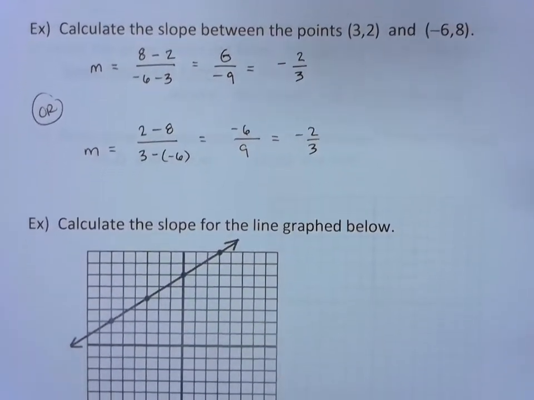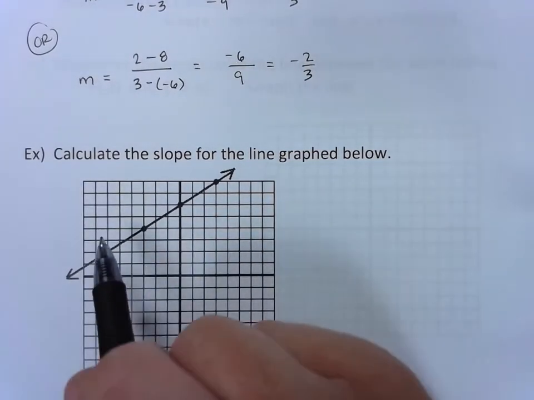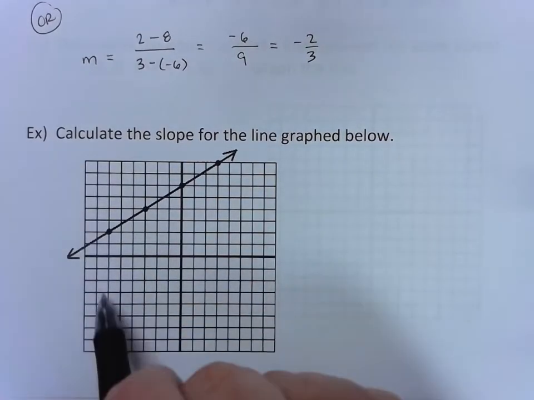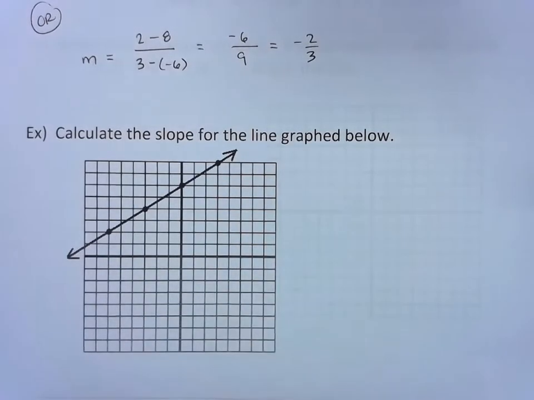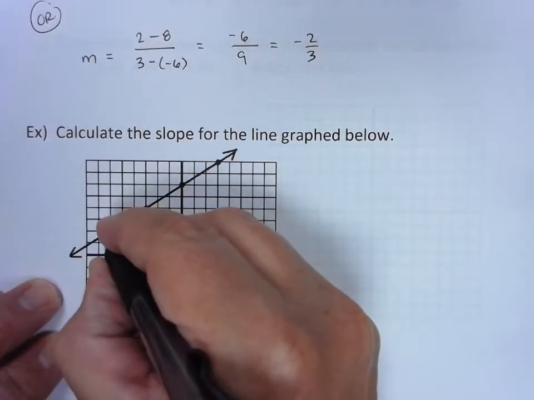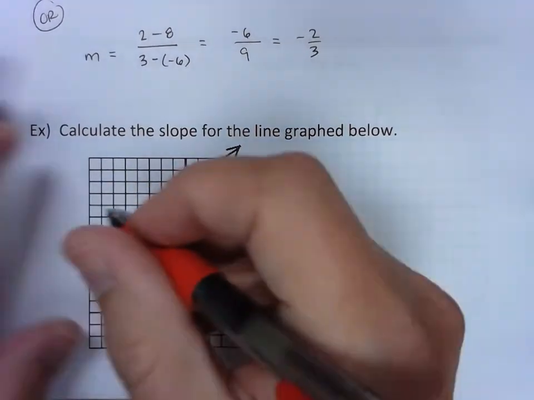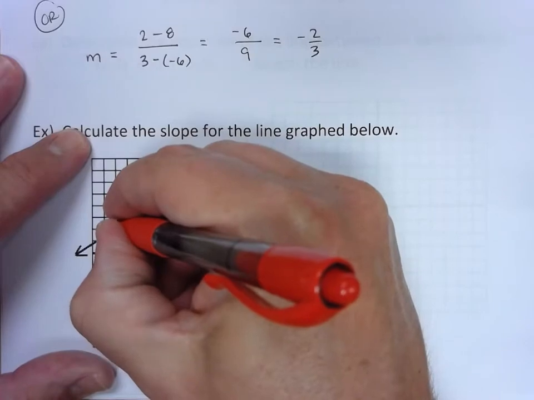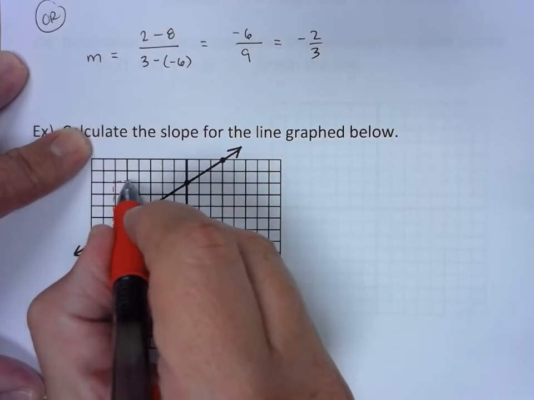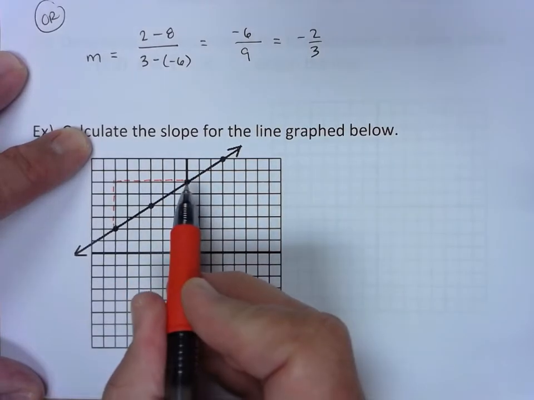Calculating slope from a graph, because obviously slope is inherently tied into the graphs of lines, so you need to be able to calculate the rise over run ratio between any pair of points on the graph. So if you look at this graph at the bottom of the page, I've got a series of points labeled on this line. So if you pick any pair of them, doesn't matter, a pair of consecutive points or any pair of them. So let's say I choose this point right here and this point right here. Without actually employing the formula, the true understanding of slope is to understand how you can measure the change in y and the change in x just by counting the tick marks on the graph paper.